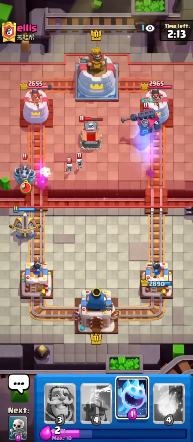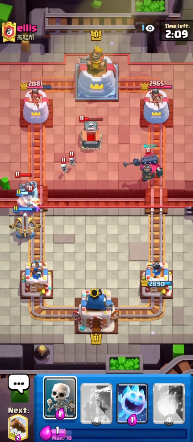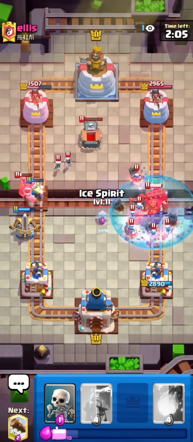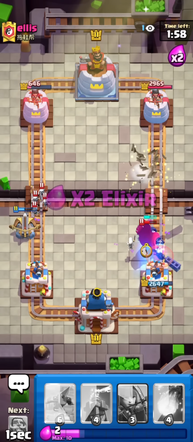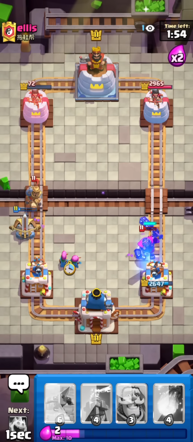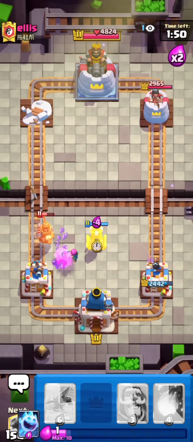Wow, he gets the Tombstone down late. That is absolutely huge. I think we are going to go for a Knight, even though this is super aggressive, because now I don't have a Knight for the Skelly King, obviously. Let's go Ice Spirit up high, and then go for a Log, and let's try and surround the Skelly King if possible. I don't even know if it is. Okay, it is. Nice. Because Skelly King has such a huge splash radius. I wasn't even sure if it was possible to surround it, but it looks like it is, thankfully.